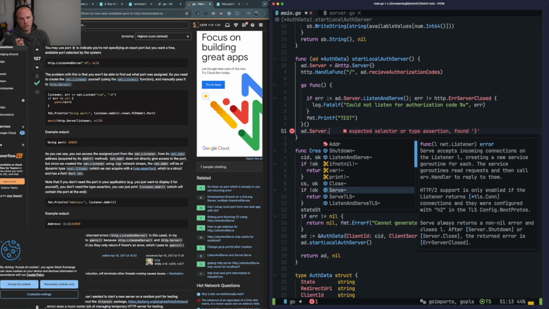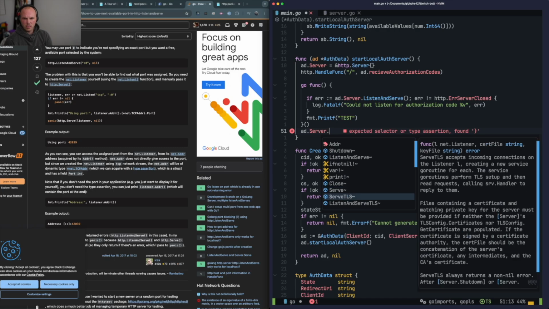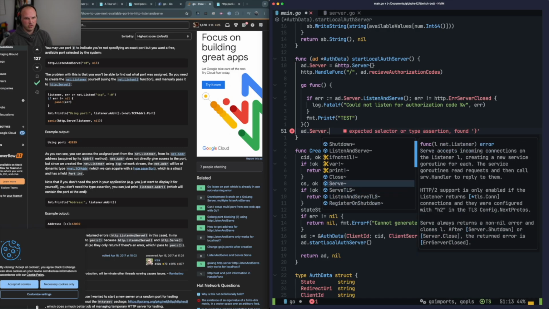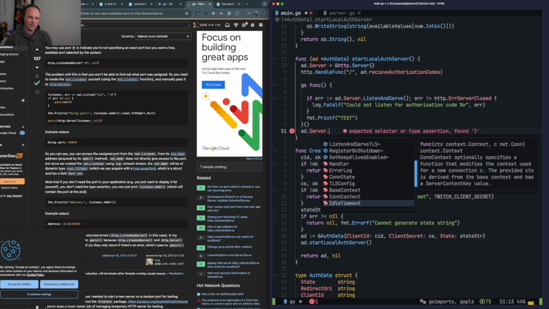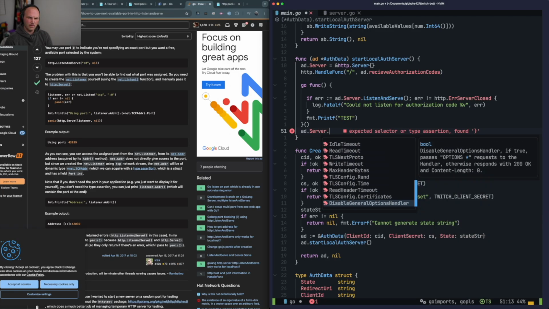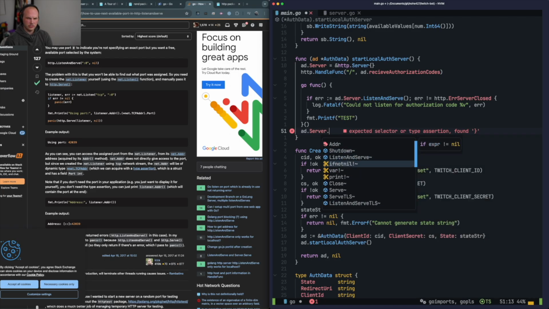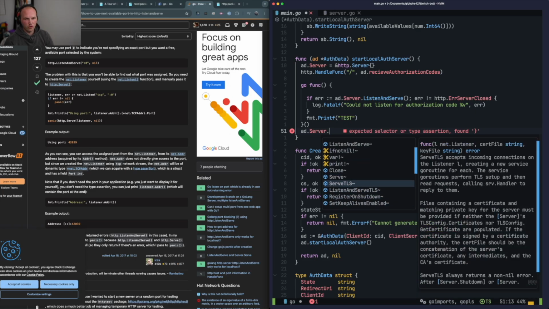HTTP2 support is only enabled if the listener returns TLS connections and they are configured with H2. Serve always returns a non-nil error and closes L after server shutdown or close. The returned error is ErrServerClosed. So maybe serve and listen isn't correct and I actually need, oh no, because that has a listener, but how do I get the listener to pass into listen and serve? Because I want to serve.